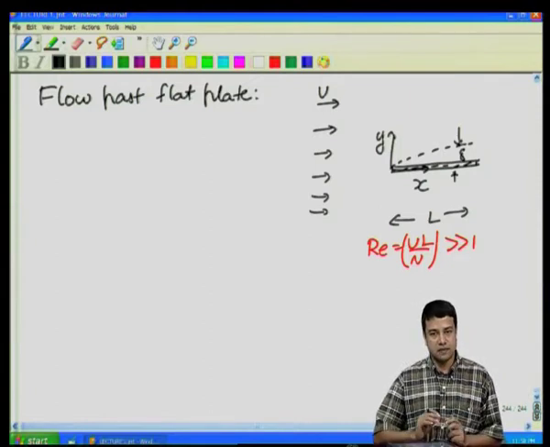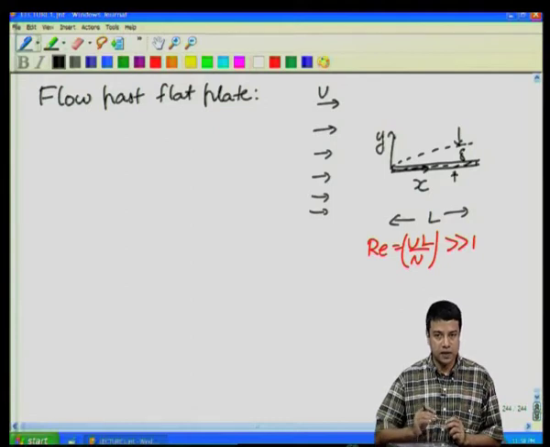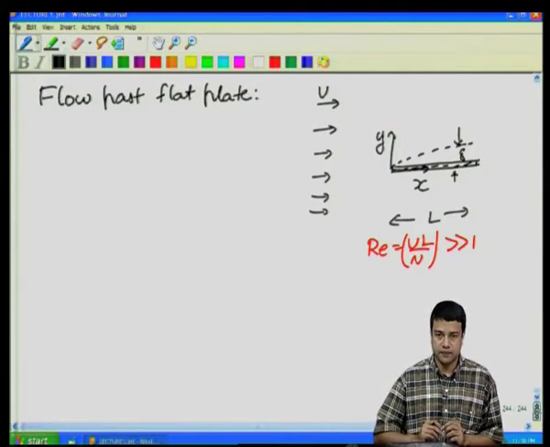The thickness of the layer is small, so that the velocity increases from 0 at the surface to the free stream velocity capital U over a layer of thickness delta. If delta is small compared to L, the velocity gradient is large, and since the viscous terms are proportional to the second derivative of the velocity, the inertial terms are proportional to the first derivative. If delta becomes small, you could have a situation where the gradient is large, and therefore, the viscous terms become comparable to the inertial terms because of the large gradient over a small thickness delta.